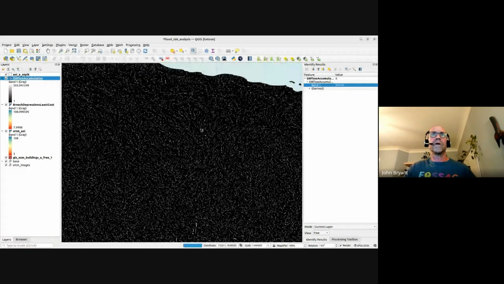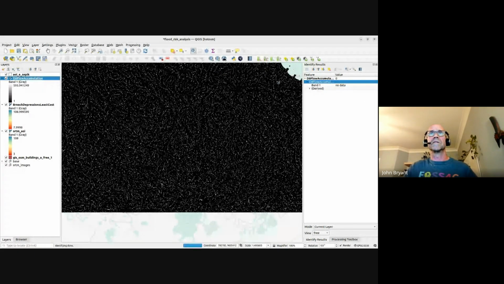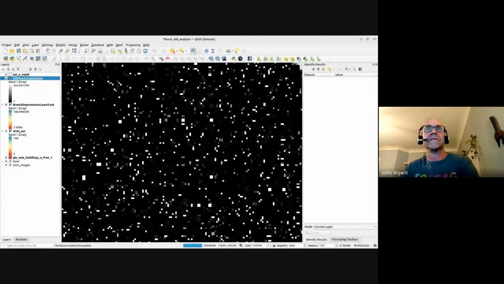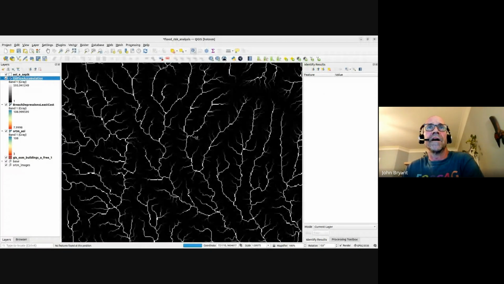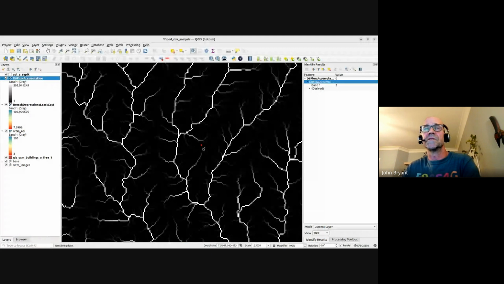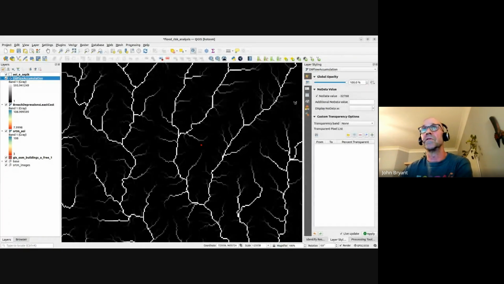So one way that we can look at using this raster is we can hide all the low pixels. Using the same transparency method we used before, we can use the layer styling panel.